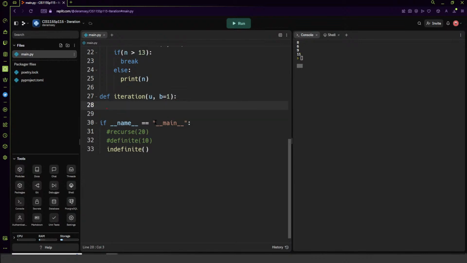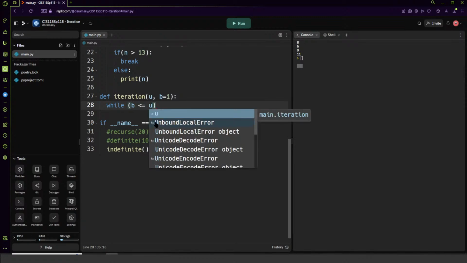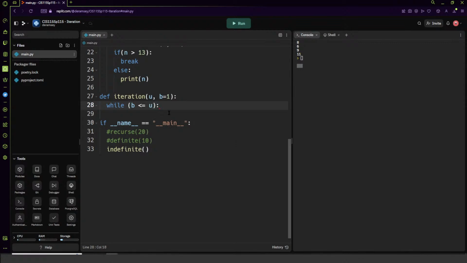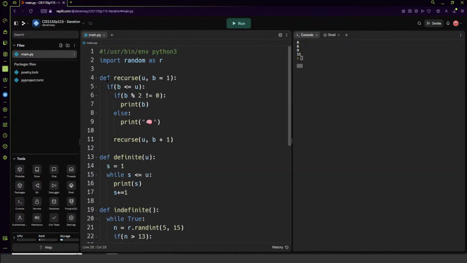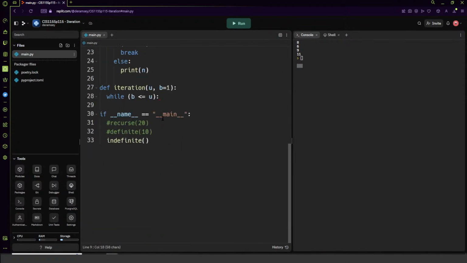So we can write a while loop statement here that says while b, and I'll wrap it in parentheses just to keep it consistent, while b is less than or equal to u. So already we see some changes here. There's no if statement. The if statement is now a while statement. And we can run the exact same if statement inside of here.